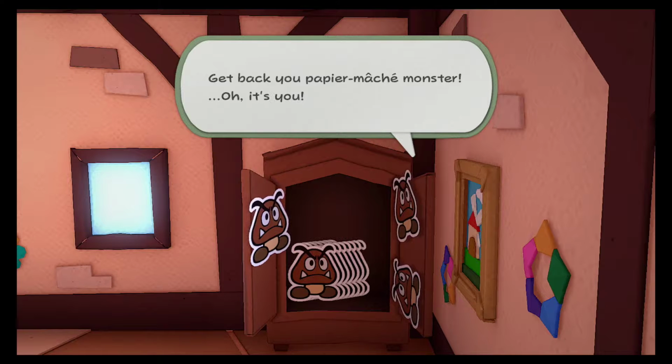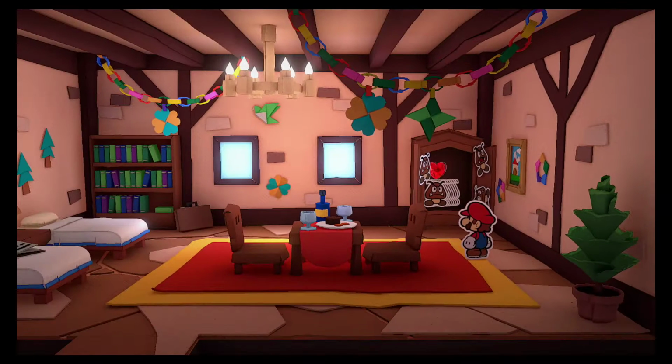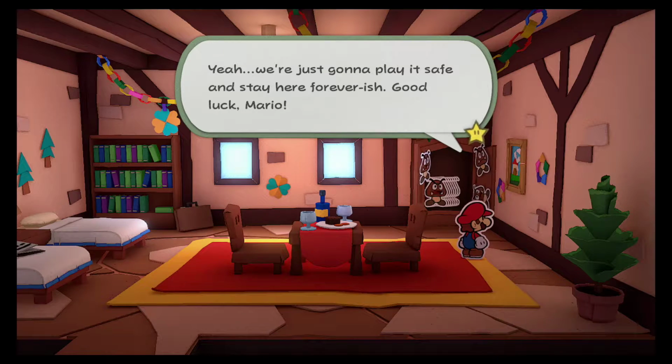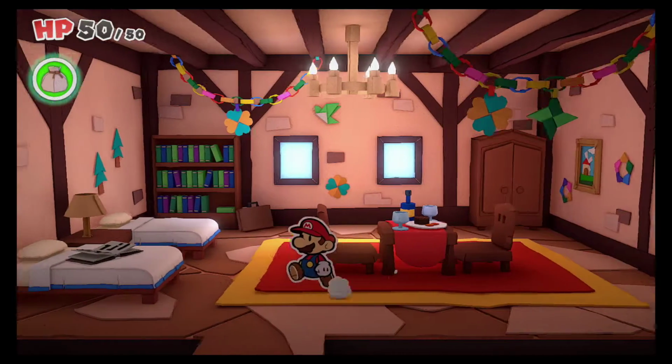Oh, get back, you papier mache monster. Oh, it's you. Thanks for saving us earlier. Here's a little something for the effort. Oh, okay. We're just gonna play it safe and stay here forever-ish. Good luck, Mario. Alright, so I thought they were gonna give me the manhole hook or something. I don't know. Or how to save the other shy guy?